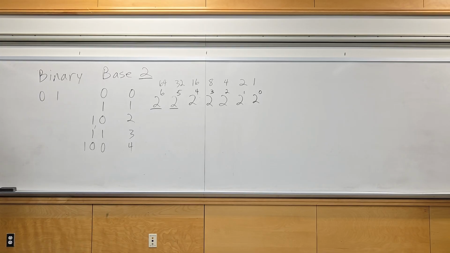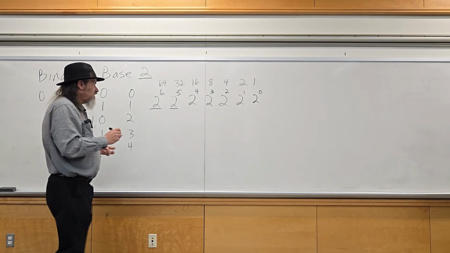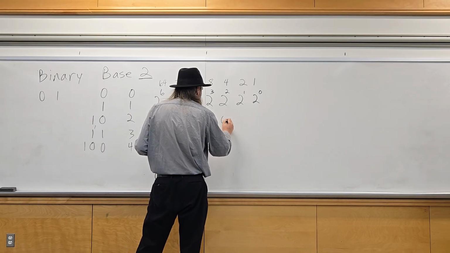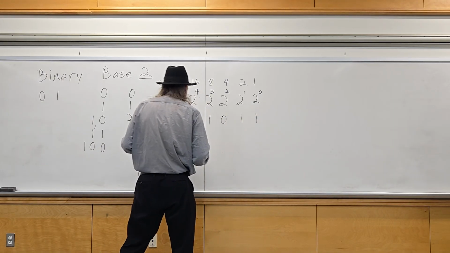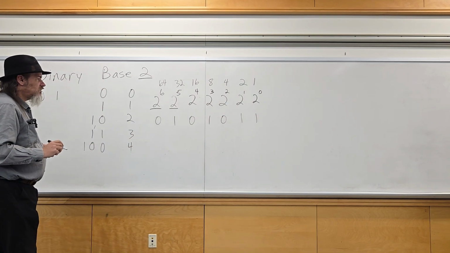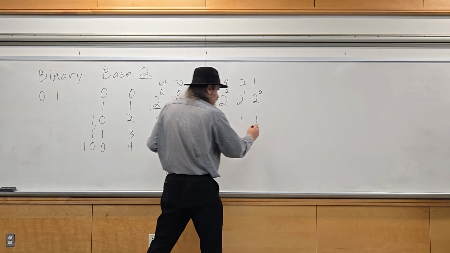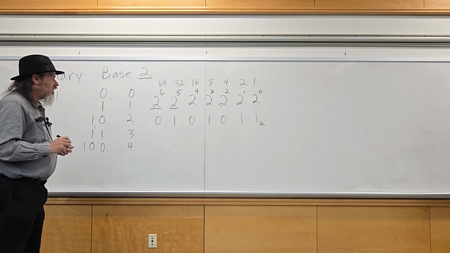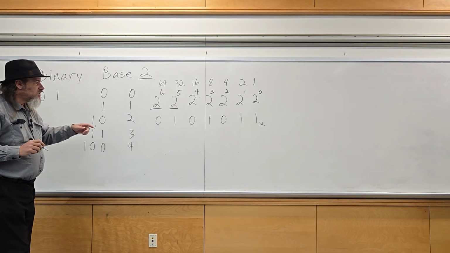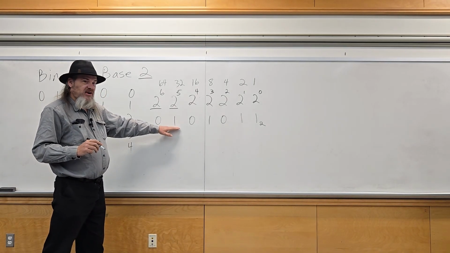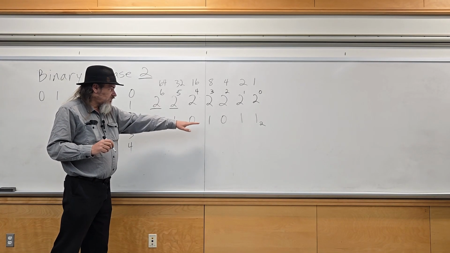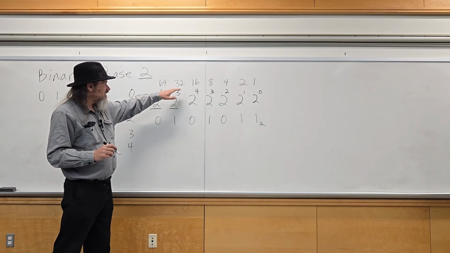To get the value in decimal, let me just throw out a random number here. This is in base 2, so you use the subscript 2. You would multiply the value of the symbol that you're using, in this case just 1 or 0, times the value of that position.